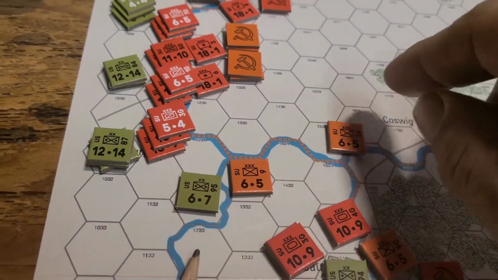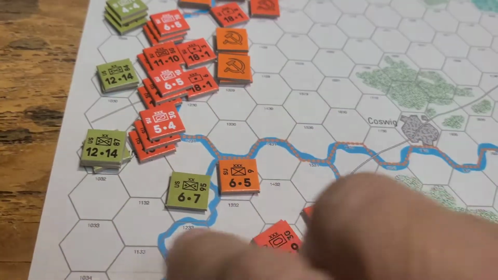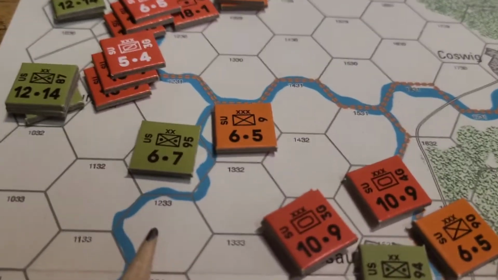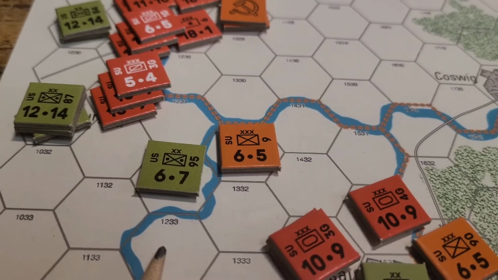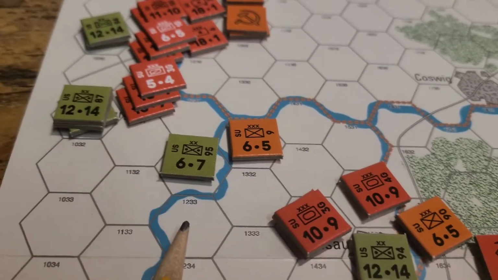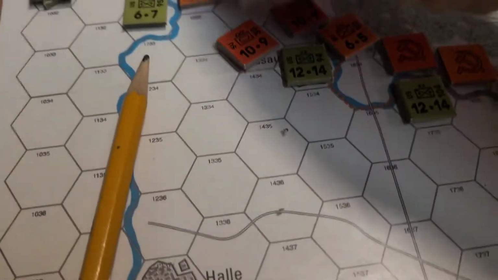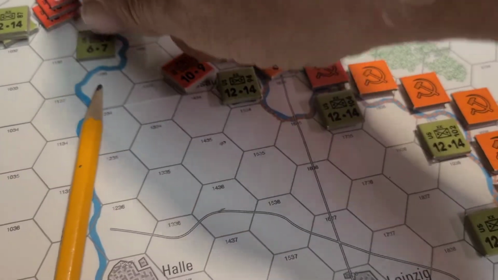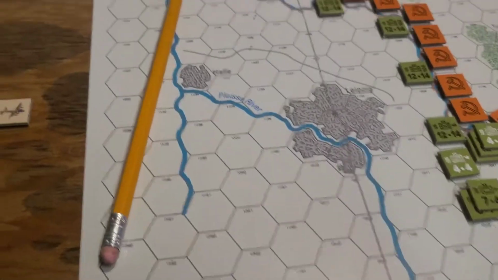Now I can eliminate him. Therefore, eliminating him, what will I do? I can take another step loss, get rid of him, but that is my little unit. We will do that. He will take another step loss, and he will take a first casualty.